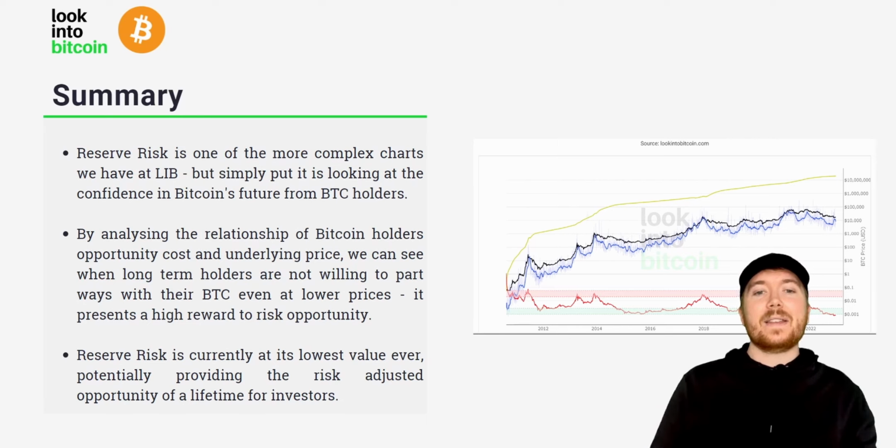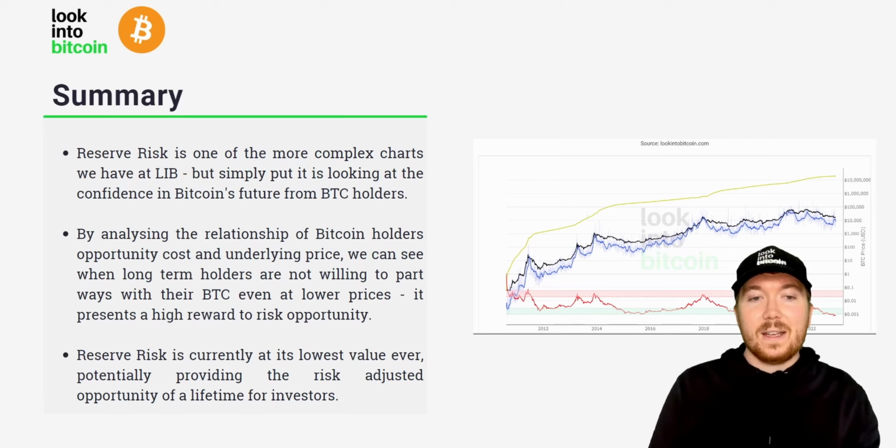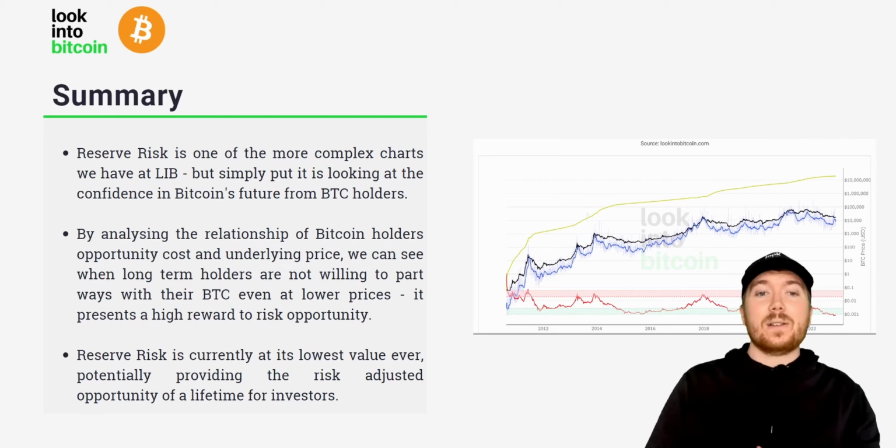And by analyzing this relationship of Bitcoin holders, opportunity cost, and the underlying price, we can see when long-term holders are not willing to part ways with their Bitcoin, even at lower prices, it has historically provided a great high reward to risk opportunity for strategic investors. And of course, one thing we have to acknowledge is right now reserve risk is currently at its lowest value ever, potentially providing the risk-adjusted opportunity of a lifetime for cryptocurrency investors.